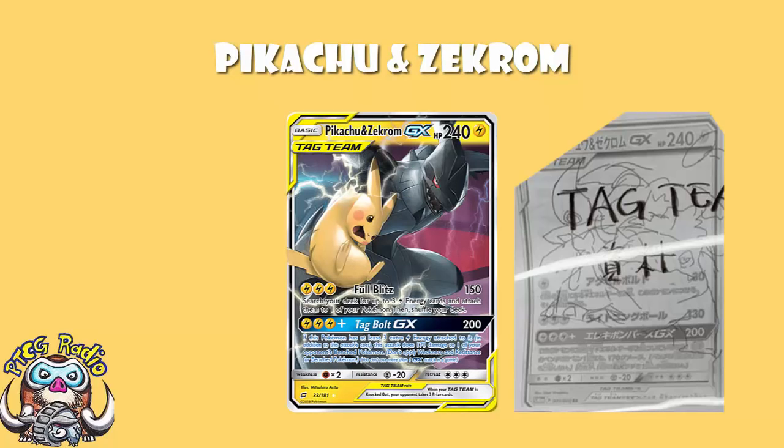Our focus in today's video is having a look at what Pikachu and Zekrom was going to do, and how — oh my goodness — it was gonna suck. Or at least not be quite so good. Shout out to the lovely Antoine Boulay for providing our translation here. And as a side note, Pikachu and Zekrom is firmly entrenched, as far as I'm concerned, as one of the top three Tag Team GXs we've had — it really is a phenomenal card.